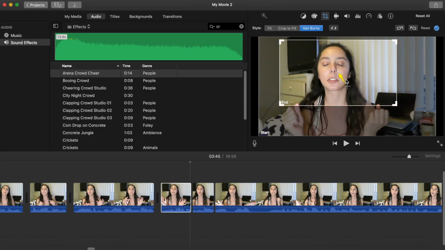Crop to fill is the one that I use if I just want to zoom in on my face really quick and just do a quick clip, and Ken Burns is if I just want it to be slowly zooming in or zooming out on something. But I like to add little effects like that because it is something really small, but something that does capture your audience's attention, and sometimes it does add a little bit of comedic effect depending on what you are talking about.